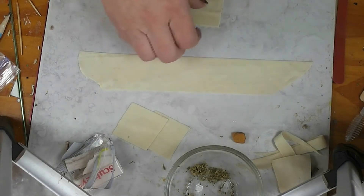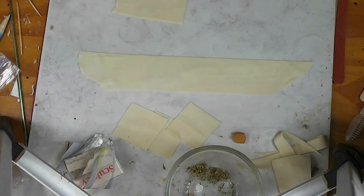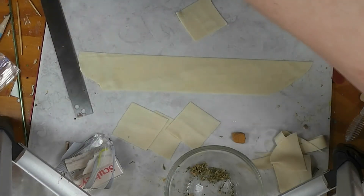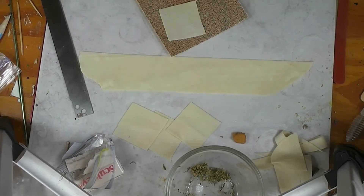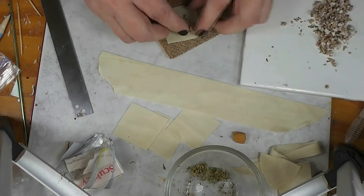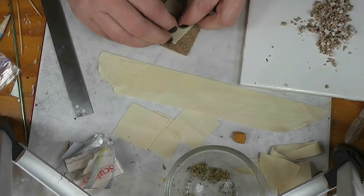These don't have to be perfectly straight or square, but you want them pretty close. I think I'll just work on these few and then do the rest off camera. First I want to get a piece of sandpaper down — I'm actually going to work on top of the sandpaper today. These need a little more texture all over. So we're going to take our same little filling mixture and make kind of a log there.